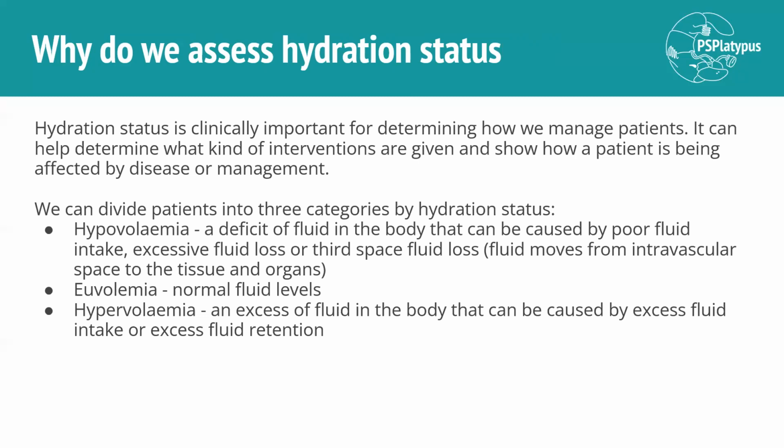Hypovolemia is a deficit of fluid in the body, and that can be caused by poor fluid intake, excessive fluid loss, or third space fluid loss, which is when there is fluid that moves from the intravascular space to the tissue and organs. Euvolemia is what we describe as normal fluid levels. Hypervolemia, on the other hand, is an excess of fluid in the body, and this can be caused by excess fluid intake or excess fluid retention.